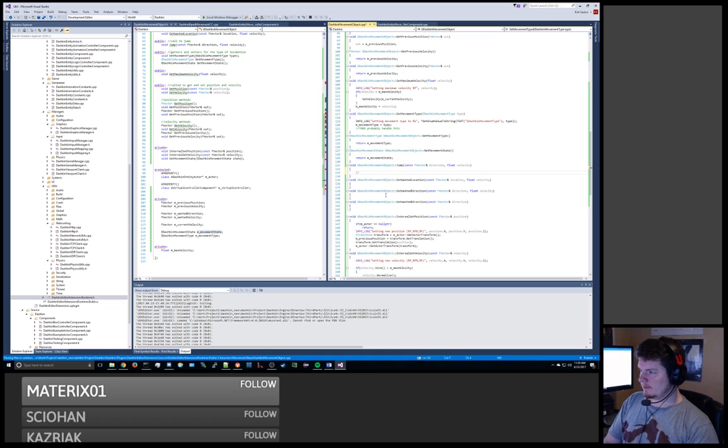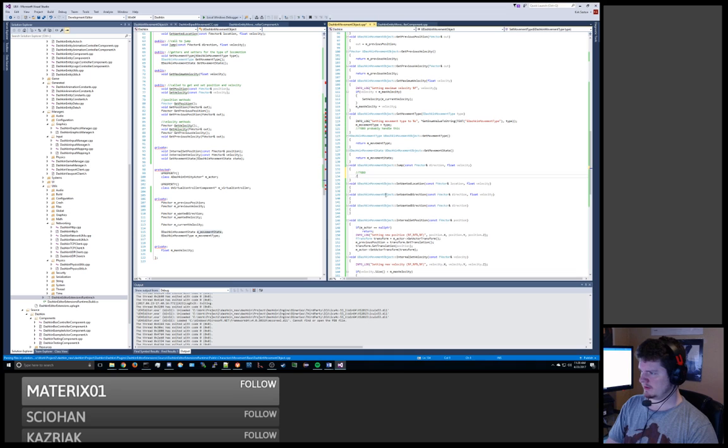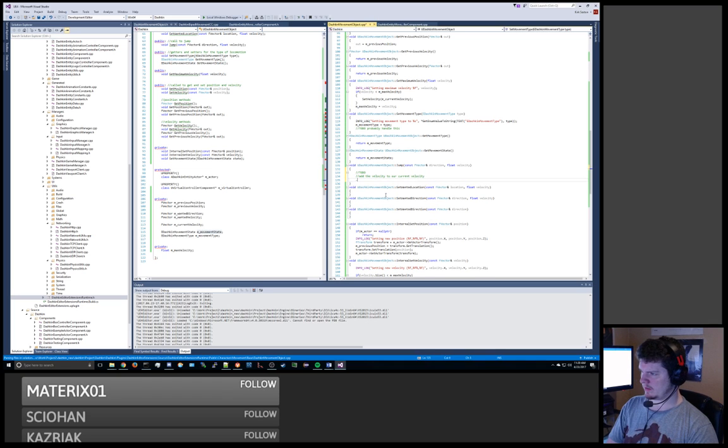Jump. Well, we'll need to do this. Not exactly sure. Basically, I guess we'll be adding our... So we should probably check if we're... Well, yeah, we should add the velocity to our current velocity, and we should check our movement state.